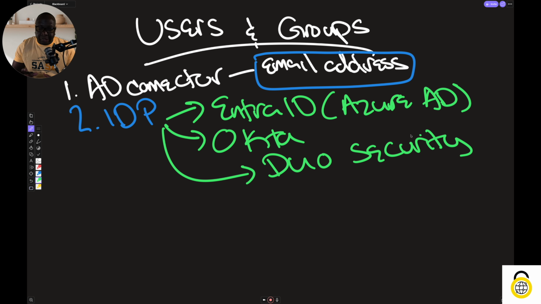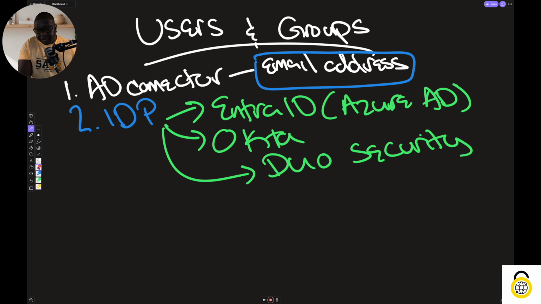Now, the benefit of doing it this way is if you don't have an on-prem AD, you use Entra ID, whoever you ask will pronounce it differently. And you don't really have to have an on-premise AD. Now, there are some pros and cons to not having on-premise AD, especially when it comes to other solutions that you want to do, like certificates. Now you've got to use things like SCEP instead of the certificate connector and stuff like that, but that's not the purpose of this video.